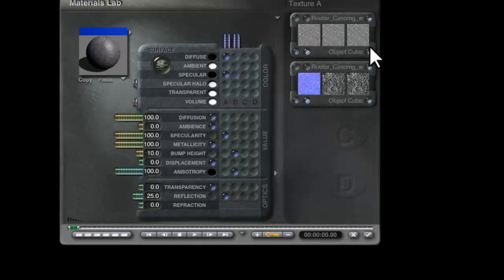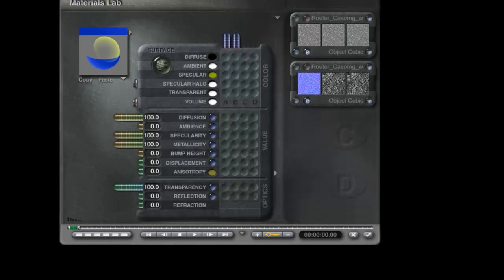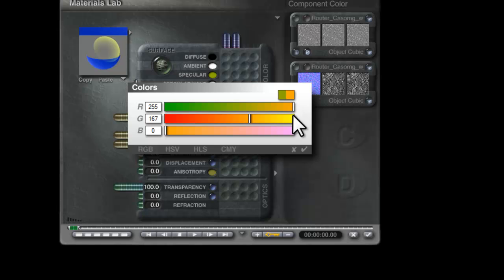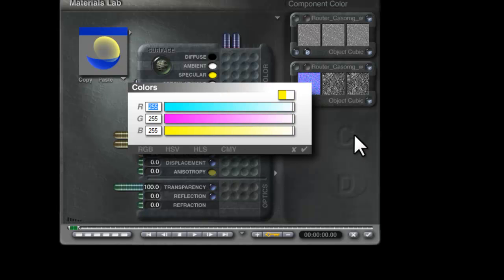And I'm going to modify the material for that to the one that was set up in the tutorial which I showed you a moment ago for the fluorescent edge. But in this case I want the specular channel to be fully white, because it's going to be frost, and diffuse is set to black, but I'm going to set the diffusion down to 0 to avoid any confusion. That should be white, fully white.